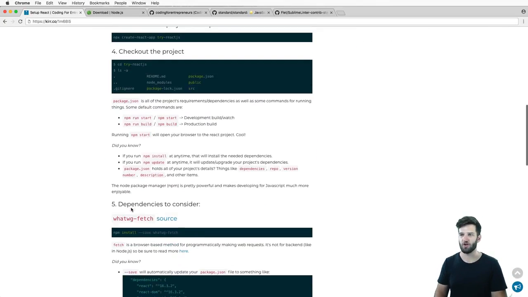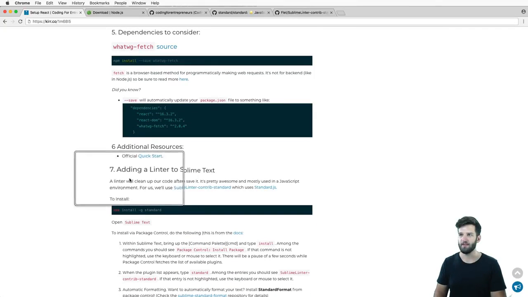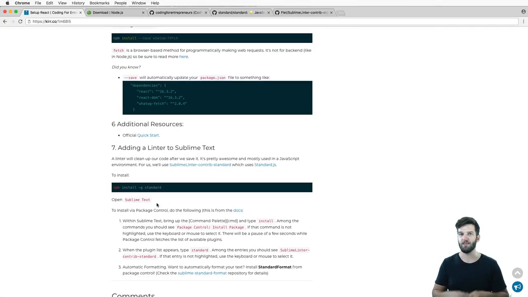But while it's still installing, I'm actually going to install the standard library so we can add some extra functionality that we want inside of Sublime Text. For those of you who don't use Sublime Text, you can probably still benefit from the standard JS library. It does something called linting. Linting will clean up our code for our JavaScript quite a bit. We'll see what that does once we actually get into working through a JavaScript project. But from here on out, I'm always going to have this linter going for React code.